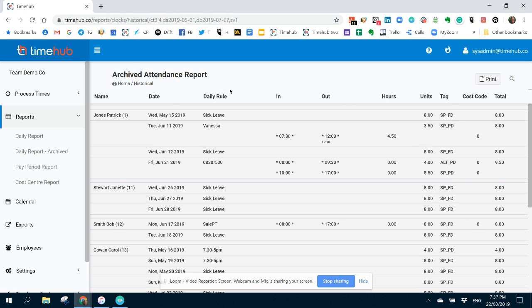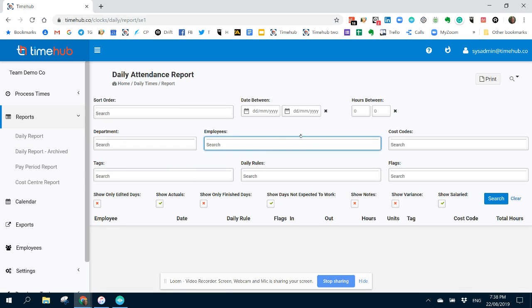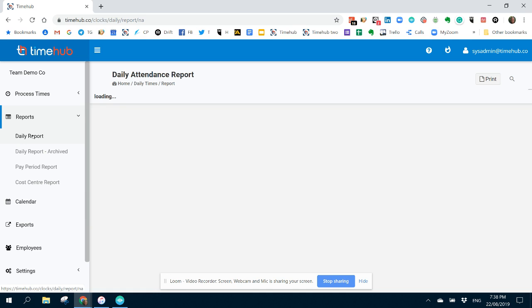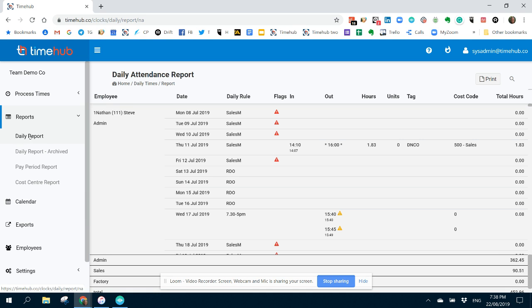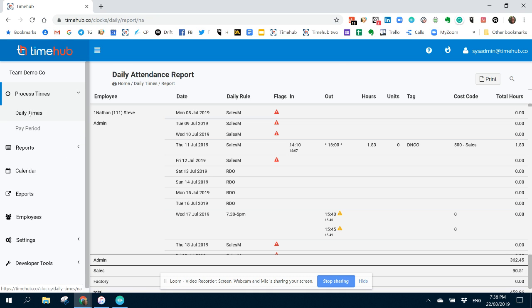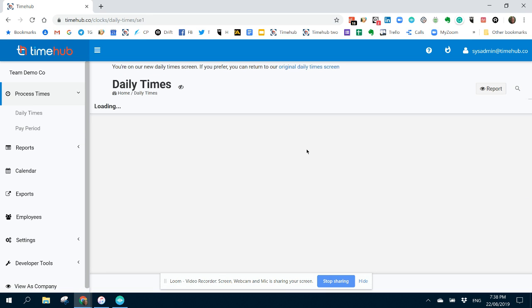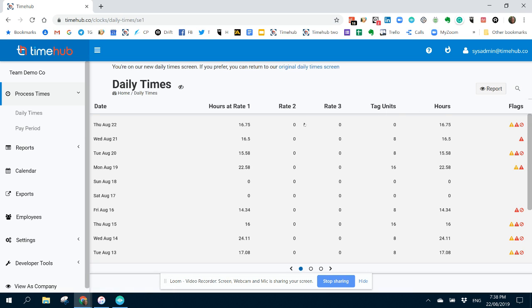So the archive report is really useful for that point of view, but what we've done, as I've said, is we've made it so by default, when you click on these, you have the opportunity to enter the criteria that you want, that you are reporting on, rather than us just assuming that we know what you want. So check out these options here, have a play with showing the different bits of information, turning it on and off, and run the report and see how you go with that. So those are the main ones that we've made in this particular area. So hopefully that will speed up the process for you, and if nothing else, it will eliminate the scenario where an employee's data is not displayed because they're not meeting the filter criteria.